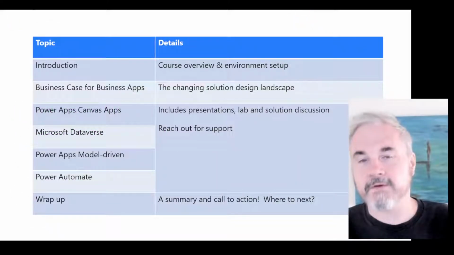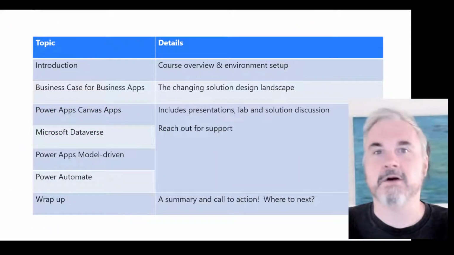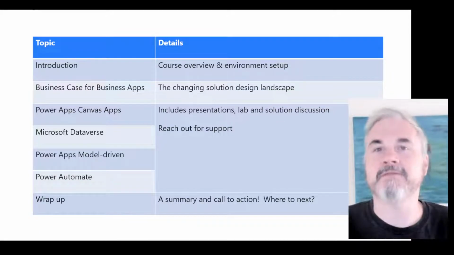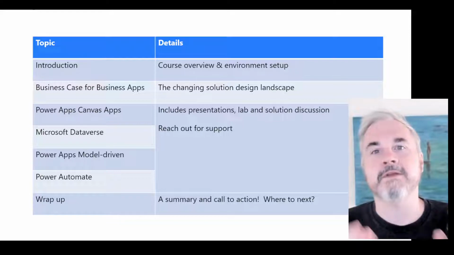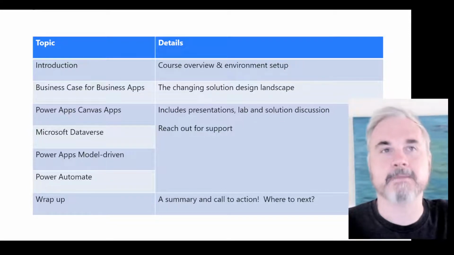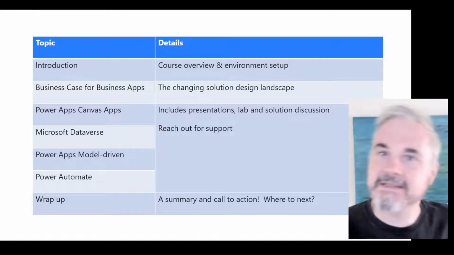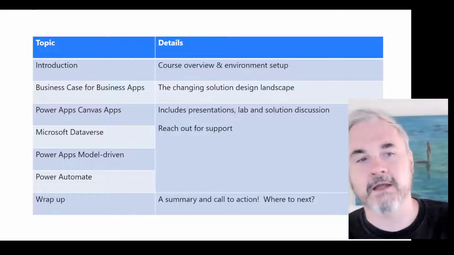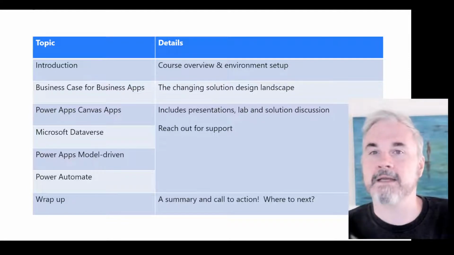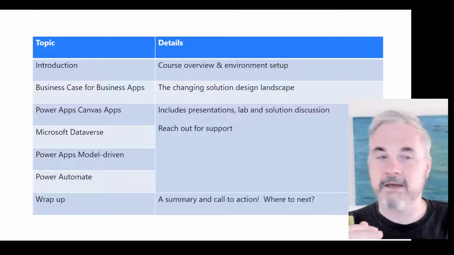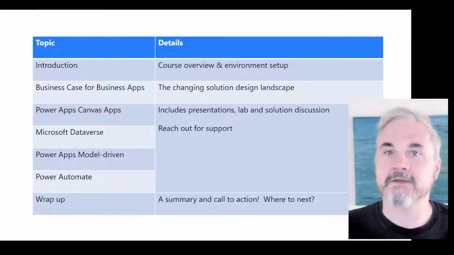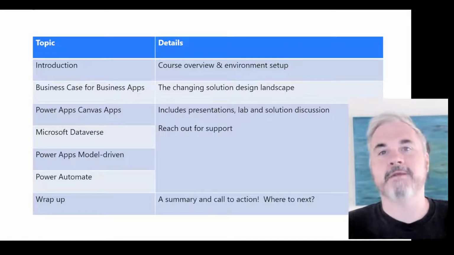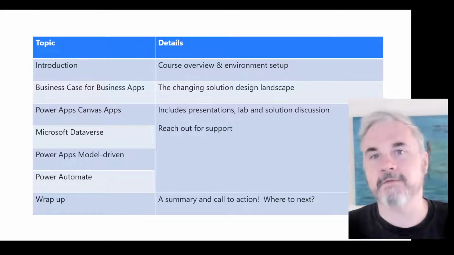And what we're going to go through are these things. This is what's in this course. First, we're going to look at a quick introduction to frame the course, which is what this video is. Then we're going to set up an environment that you can use for the labs and things like that. We're then going to build a business case for business apps. That's in the second module. And then in the next module after that, we'll build Canvas apps. And then we'll look at the Dataverse. And then on top of the Dataverse, we'll build a model-driven app. And then we'll look at Power Automate, and then we'll finish with a wrap-up. That's the overview of this course.